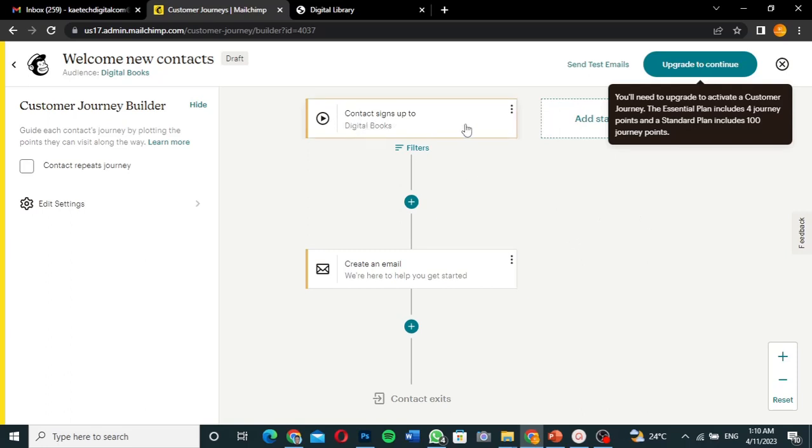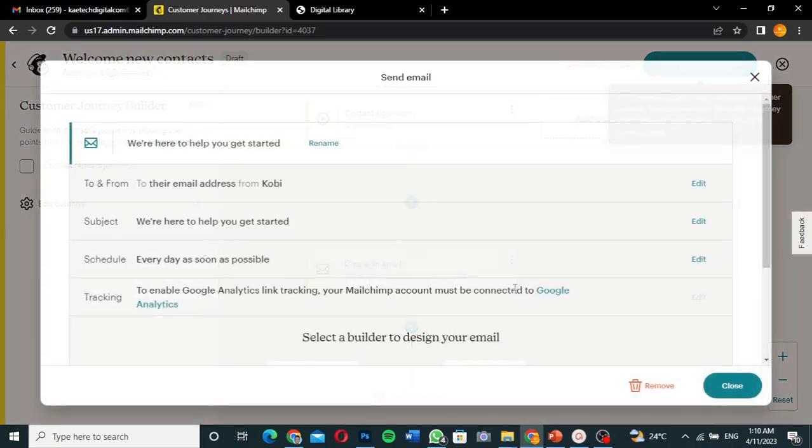When people sign up to this contact, you have to send a message to them. So we have to create an email, and we can click over here and then click on edit. This is how the email looks, with to and from.